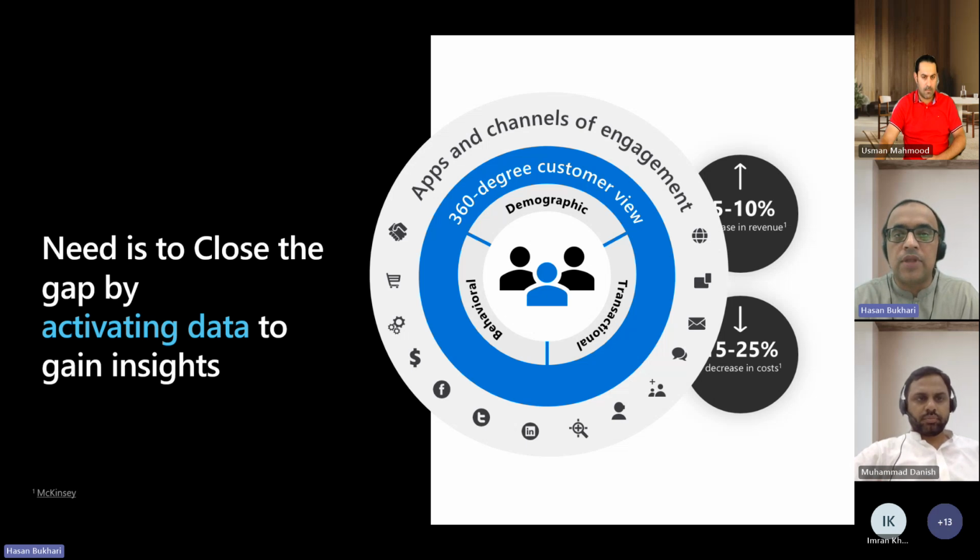According to some recent research, 5 to 10% of customers have an increase in revenue if they have an effective 360-degree view of the customer. And you also have real-time information, and you can get ideas or help from generative AI for writing emails, summarizing emails, or designing any type of campaign. While at the same time, it helps you with the Copilot in marketing and customer insights. Some organizations have a history of 15 to 25% decrease in costs as well.